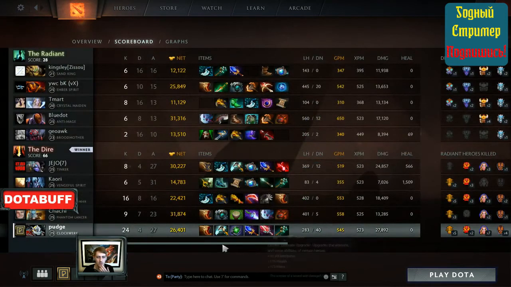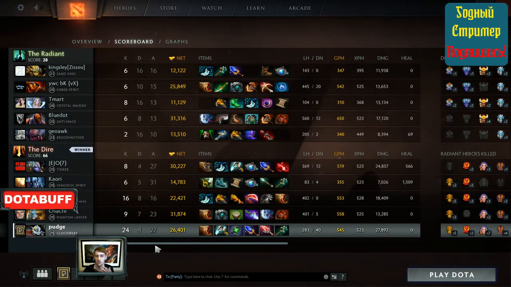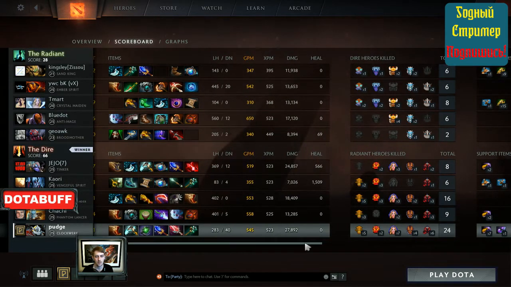But there's other cool things like scoreboard stuff. You can see kills, deaths, net. It's not as good as Dotabuff stats. I'm saying that in an unbiased way because at first I was like, oh shit, this is going to screw Dotabuff over or whatever. But it's not quite as good. It has a lot of good information, but it doesn't have everything, I have found.